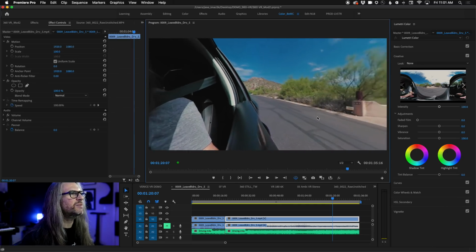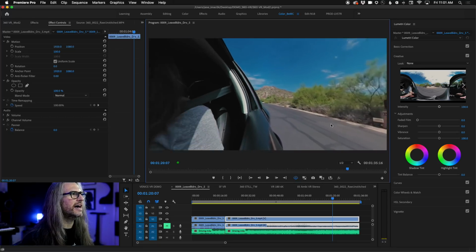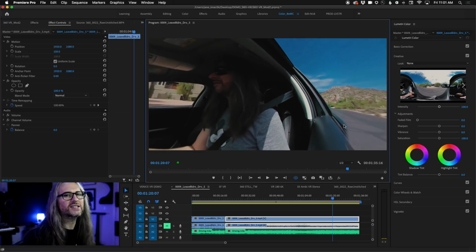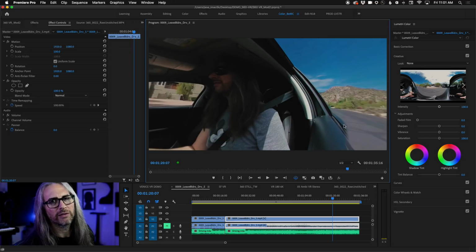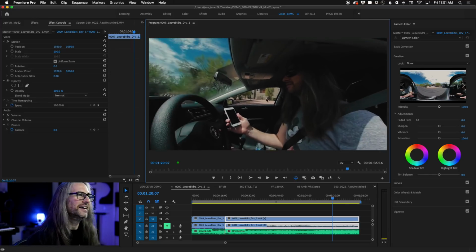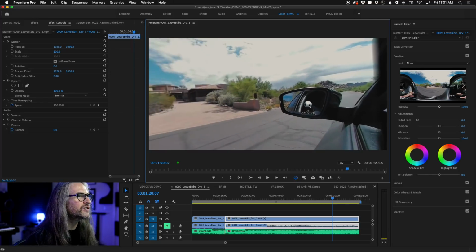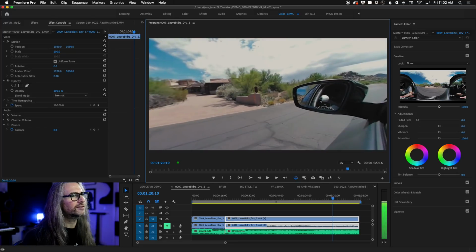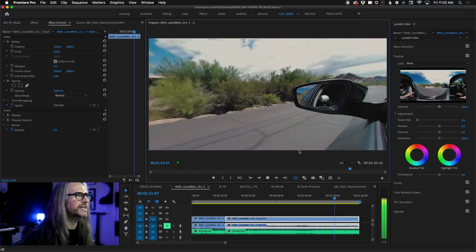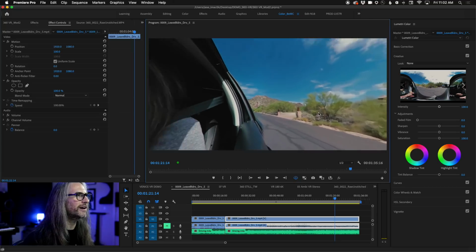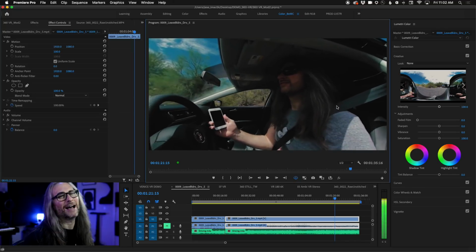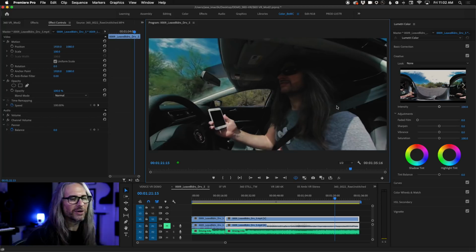Constantly amazed. By the way, someone asked me the other day, how come you're using so much footage of yourself? Well, because I can distribute it and not get in trouble for it. That's why. It gets challenging when you want to use footage of others, but if it's me, I can decide if I want to show me. I can't embarrass myself. I mean, I can, but you know what I mean.